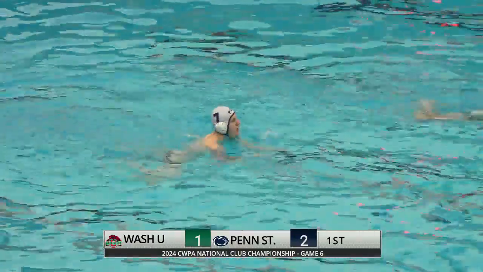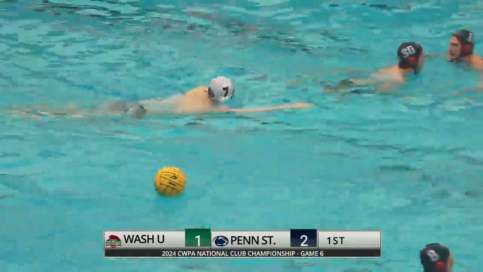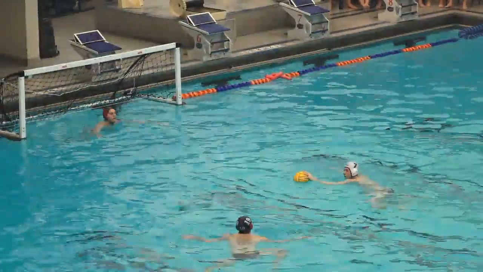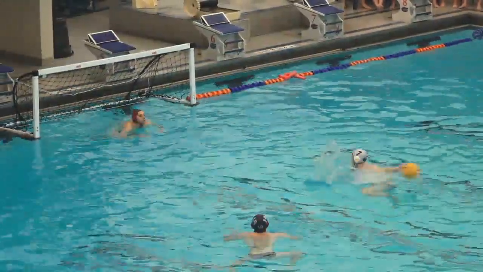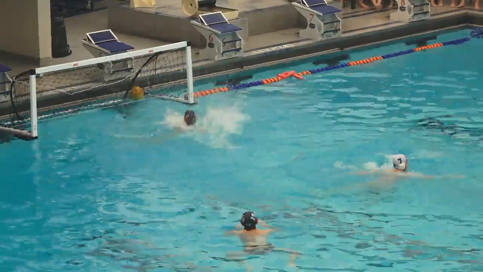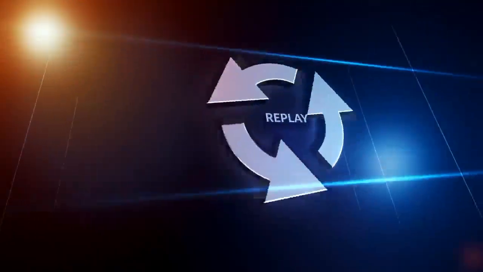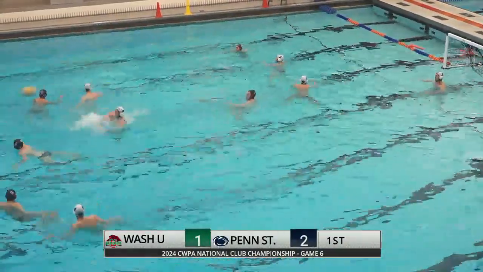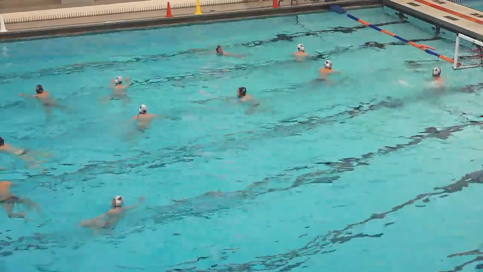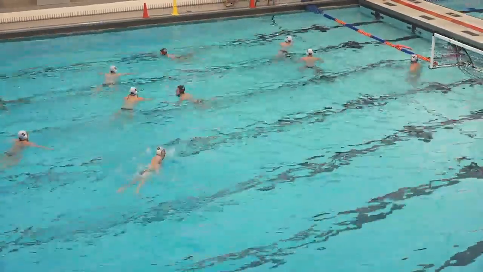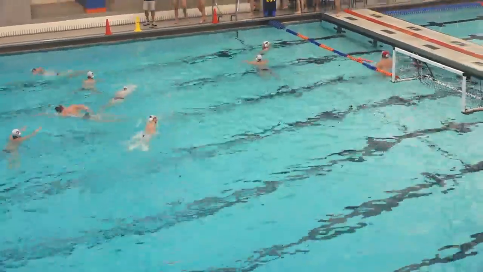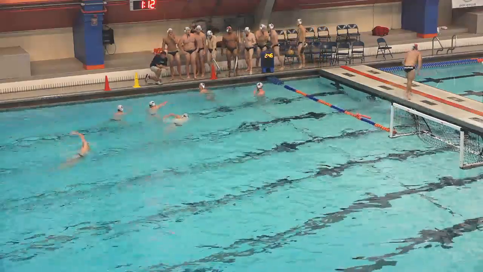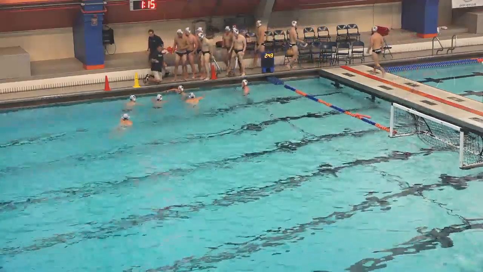And making no mistake about it, Ryan McLaughlin with back-to-back goals for the Penn State Nittany Lions. Penn State penalty shot goal is second of the game, scored by number 7, Ryan McLaughlin. Last chance shot coming up, and it's stuffed by McLaughlin, who is on fire to end the quarter. He scored at the end of the first quarter of play. The Penn State Nittany Lions in white caps 3. Washington University in St. Louis Bears in dark caps 1.